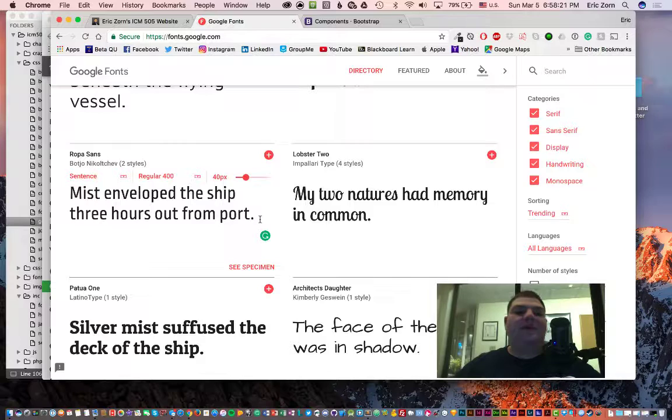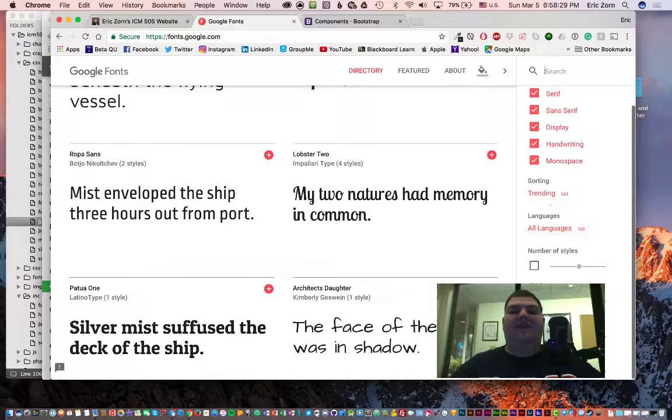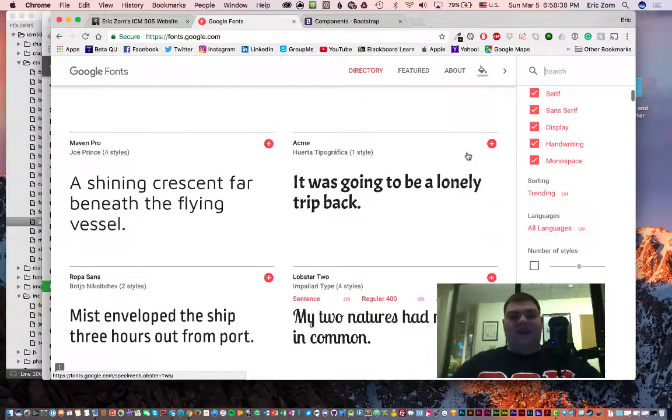So an example would be this versus Times New Roman. And then they have others like display, handwriting, monospace, and you can even choose the number of styles, which include thickness, slants, how many display on the page at once, and languages that are compatible.